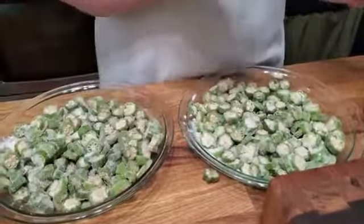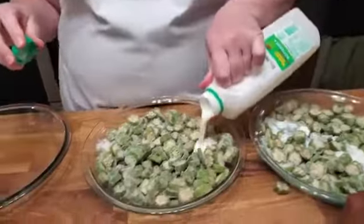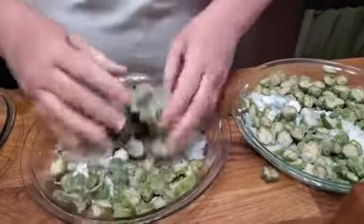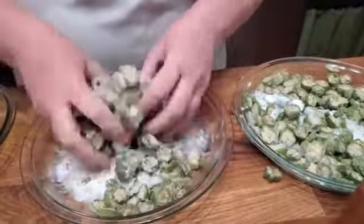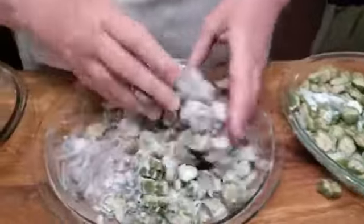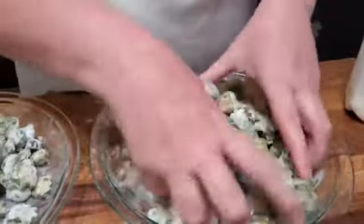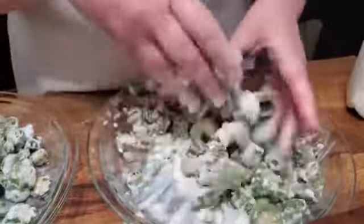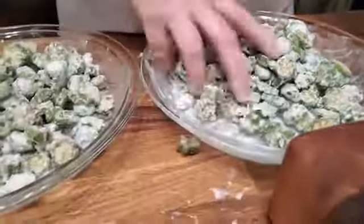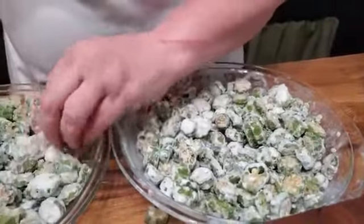So there we go. So you're just gonna take a little bit of whole buttermilk, and you're not gonna put a lot. Just enough to wet it a little. I'm just gonna mix it up. This is the way I like to do just about all my veggies that I fry in the summer, with buttermilk, okay? Now, we're gonna salt and pepper it, and then we're gonna flour it.